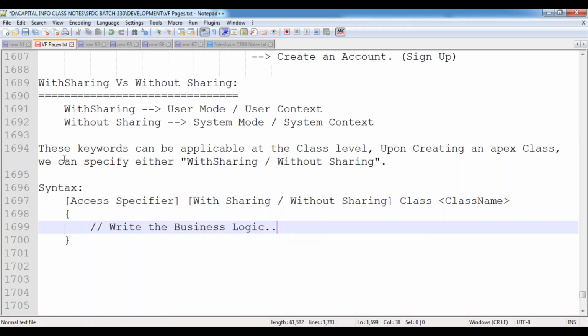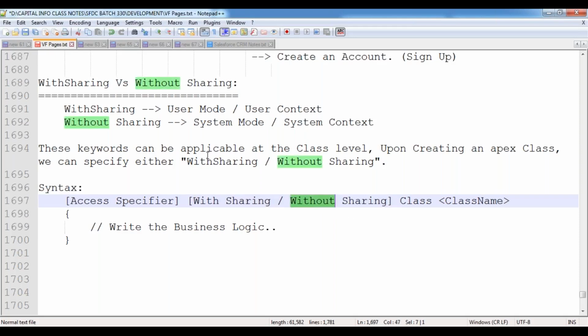As of now, we have defined some classes just by specifying public class. But along with that, we can specify the keyword with sharing or without sharing.